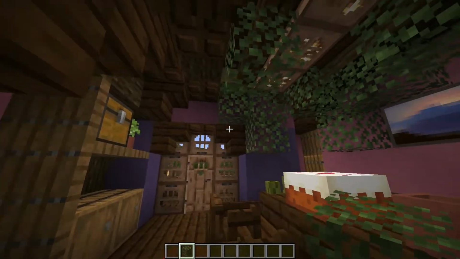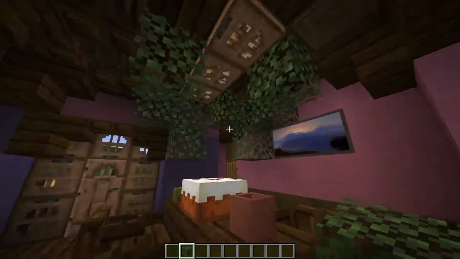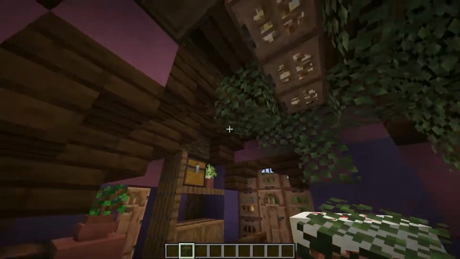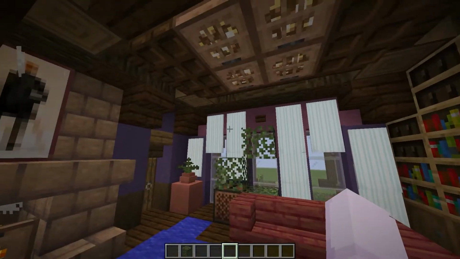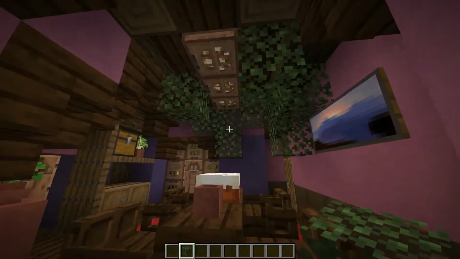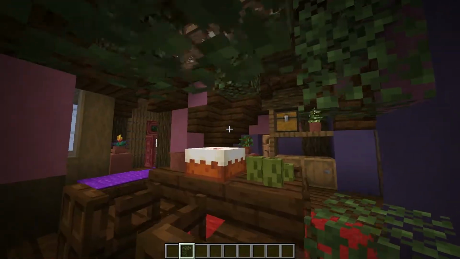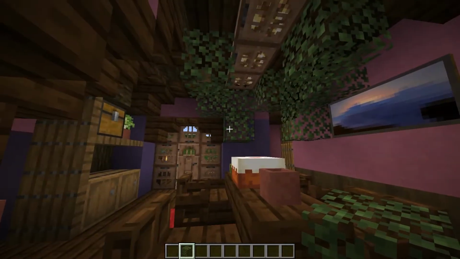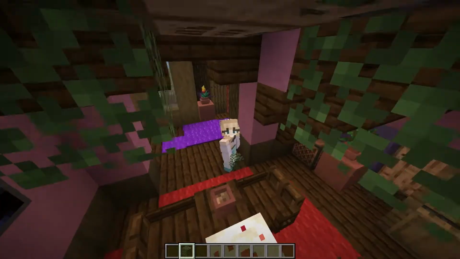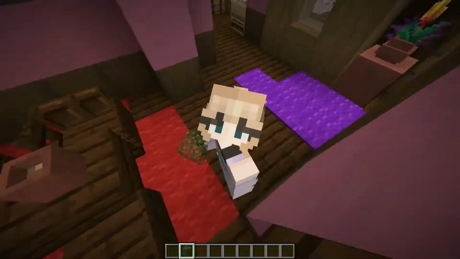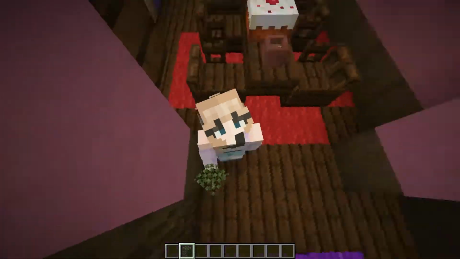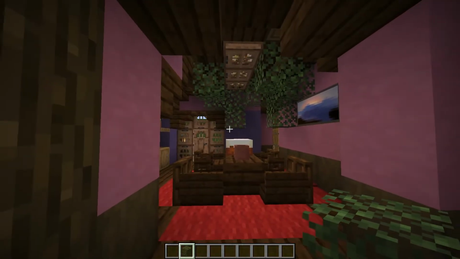Now I've got to add some leaves to my little forest house just to give it the fantasy sort of feel. I just like adding leaves to the roof. I think it's fun. This room doesn't really have many leaves on the roof, but I personally really like the way this looks. So I'm just adding it. And besides, if you add leaves, then it covers up all the bits you don't like. So especially in small spaces, I would highly recommend just going with a little bit of the fantasy vibe so that you can fix your mistakes.